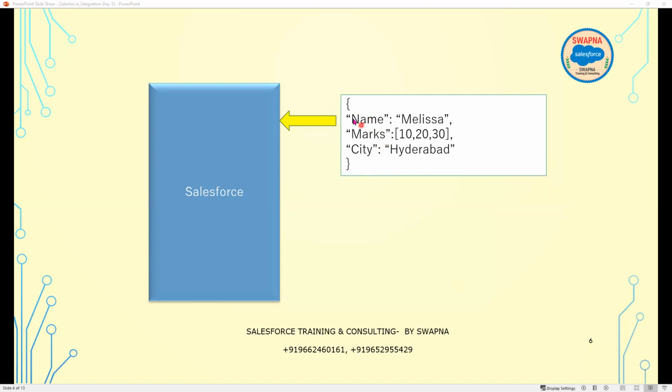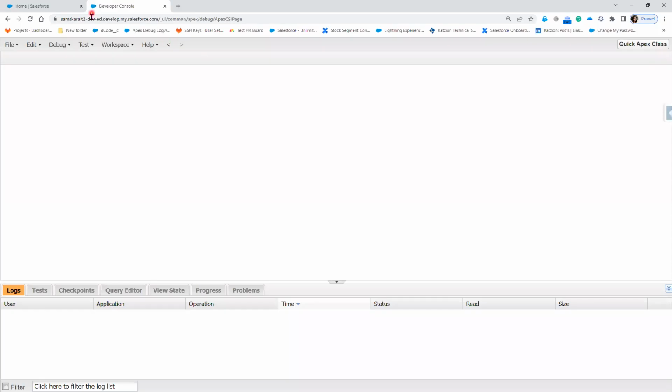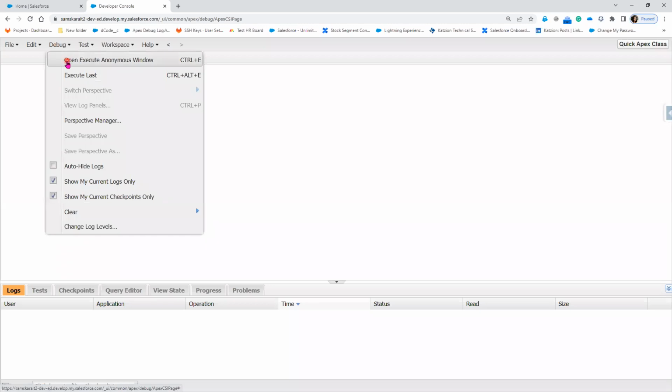Here, name is fine, but marks is an array, and then city is Hyderabad. So in this case, we don't know how to insert this data into Salesforce. So basically, whenever we have this kind of information, now let me go to the debug.